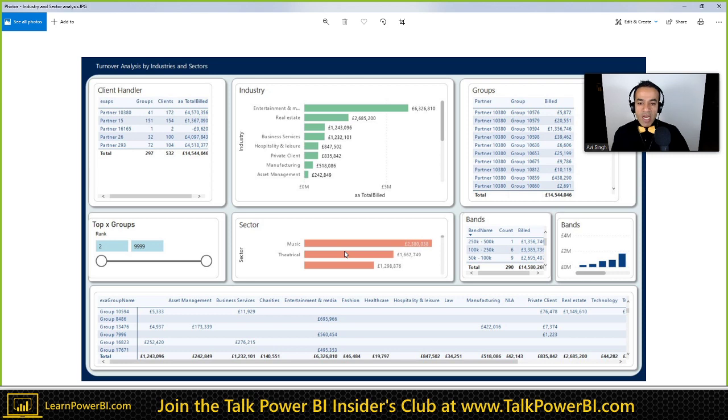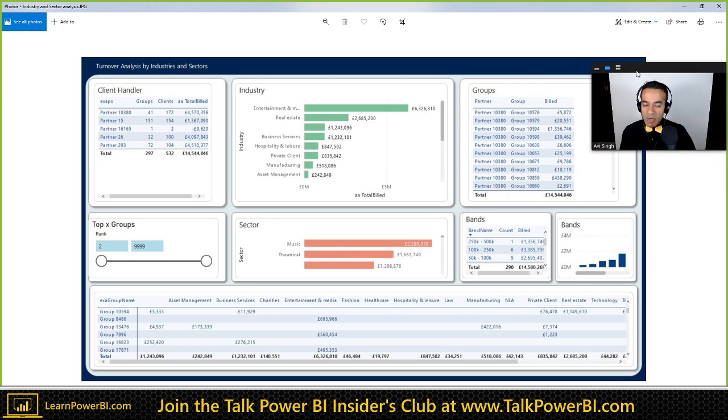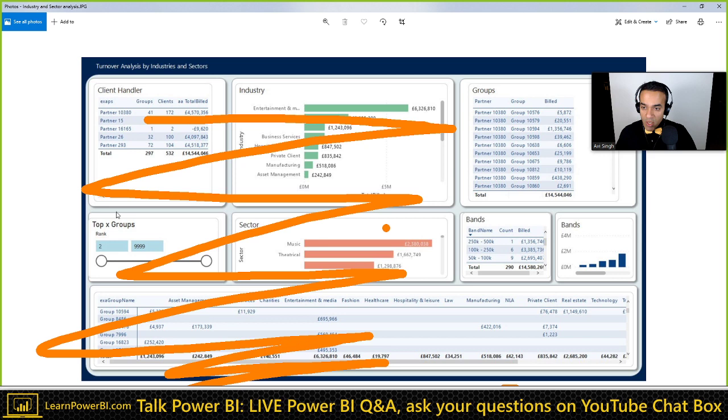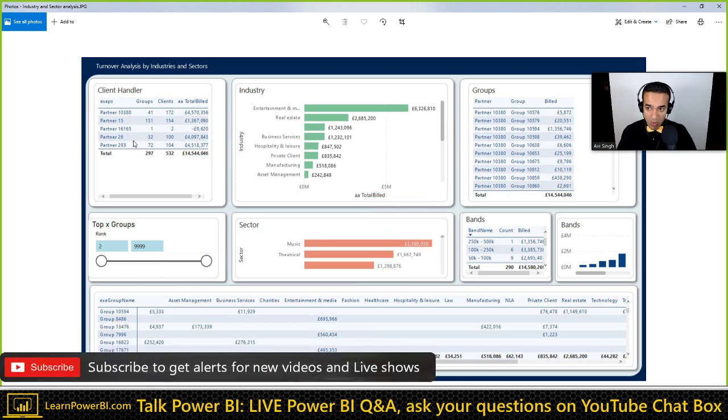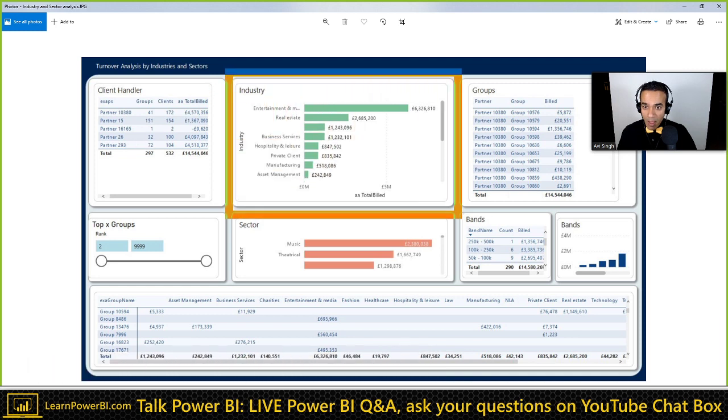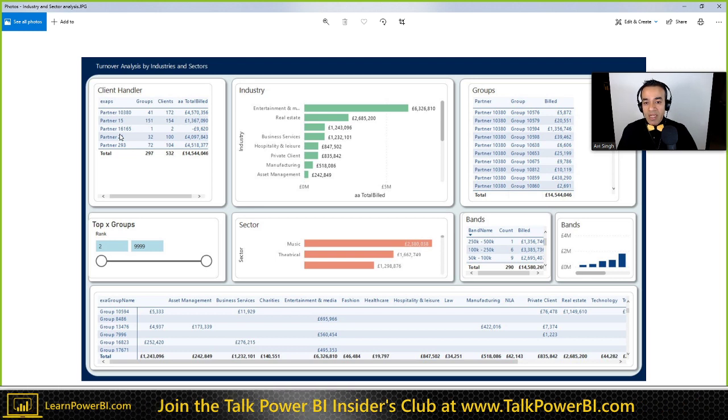Here, the challenge is that I'm getting mixed clues. Location-wise, there's this weird element which doesn't fit. There's too much detail, so I'm struggling with that. Humans tend to read that way, right? We go left to right, top to bottom. So I'm getting stuck. It's in that location, but then this thing is also kind of important, and look at the size of this thing. This is the biggest element. So I'm really struggling. Sunil, help me out.